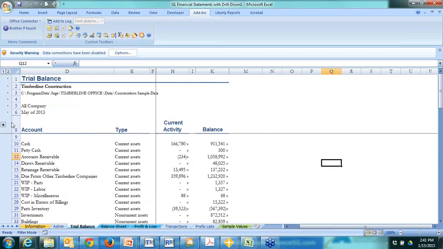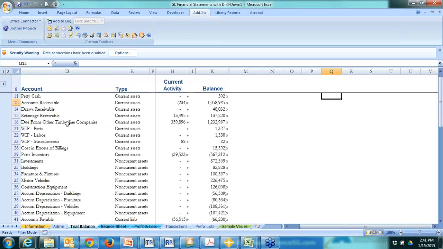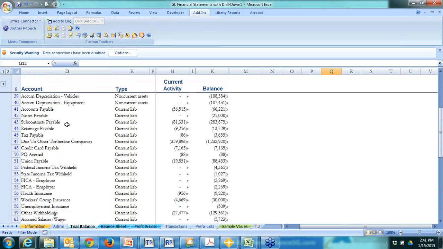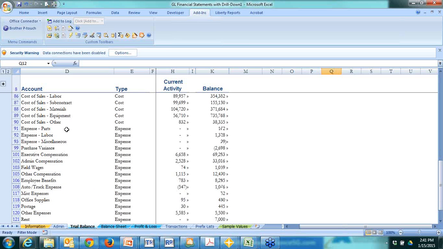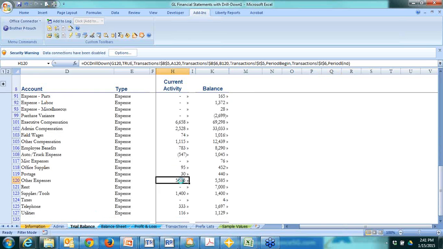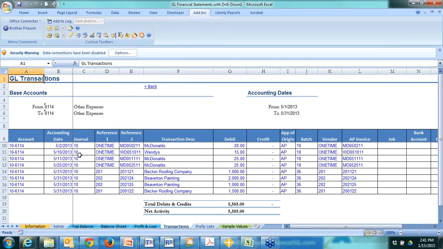So if we look at this, we'll see this, and we can open or close these little sections right here, depending on how you have the system set up. And we come down and look at information. If we come down to some expenses, let's say other expenses, and if I click on this cell, it'll actually drill down and it will display, there we go, the information that made up that amount that is being displayed on the screen at that point.